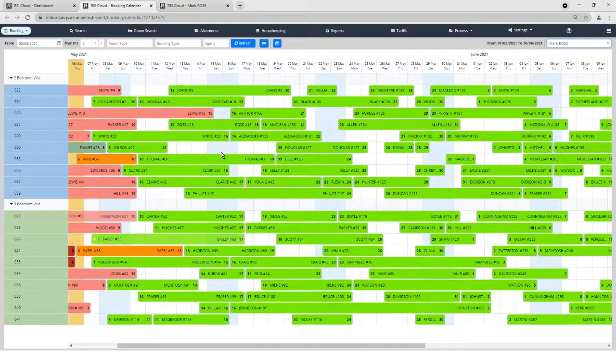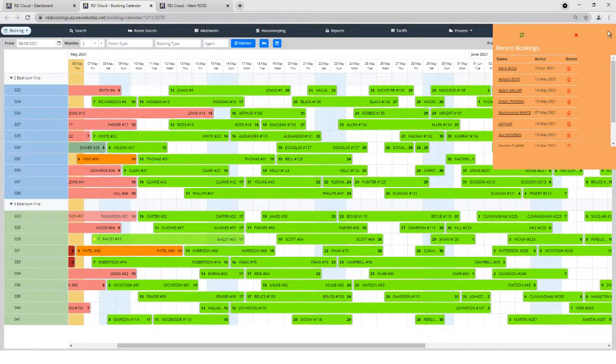From the bookings calendar, you can click in the top right-hand corner here where you got the 3 lines, and this will show you any recently opened bookings. This can be really helpful when you get interrupted while editing or creating a new booking. You can easily come back to see what you were in. You'll see along the top of the screen that I have multiple tabs open. This will allow you to be able to have multiple screens open while navigating in REI Cloud. So if you're like many or like myself and have multiple computer screens, you'll be able to have the booking search or the housekeeping on one screen and the bookings calendar on the other screen.